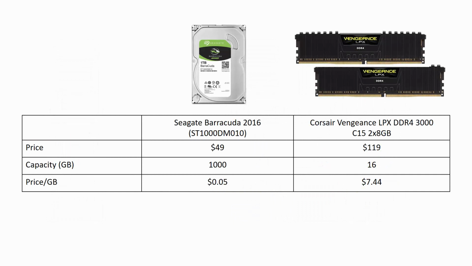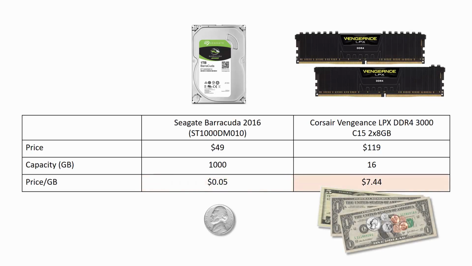Another difference from the 90s is the use of RAM. It is commonly believed that RAM is more expensive than disk. Here I'm comparing a $50 hard drive with 2 sticks of DDR4. The 1 terabyte drive clocks in at a very economical 5 cents per gigabyte. The DDR, on the other hand, costs $7 and change. Ouch! The problem with this analysis is that dollars per gigabyte is the wrong metric for search.